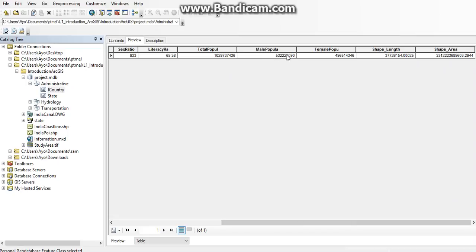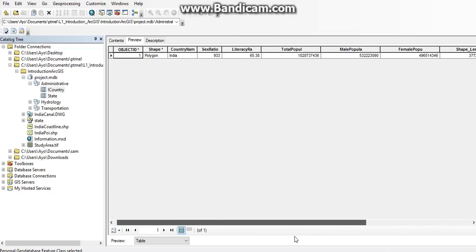You see the male population of the whole area, the total population, the female, the shape length, shape area. If I like, I will add population density of male and of female. There is also a literacy ratio, sex ratio, and things like that.